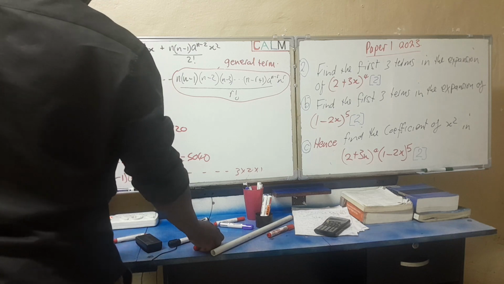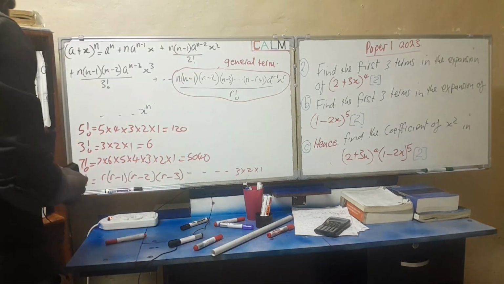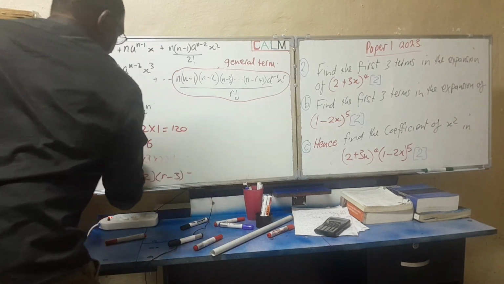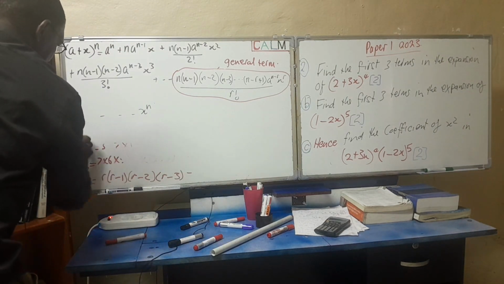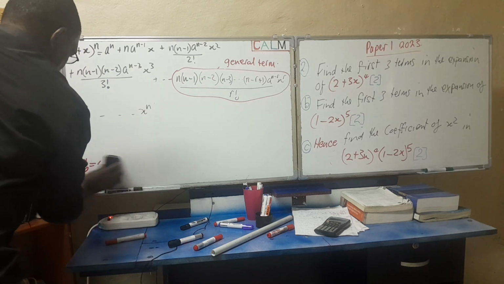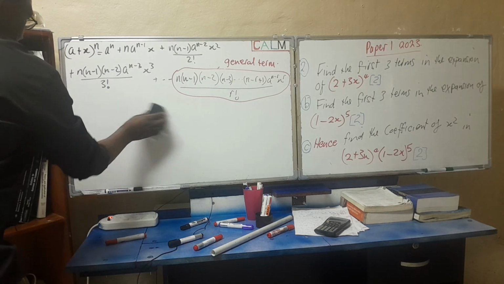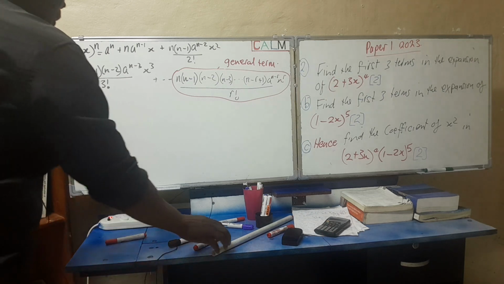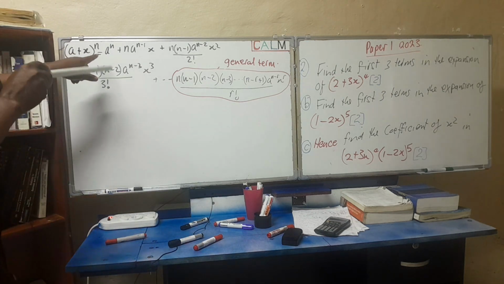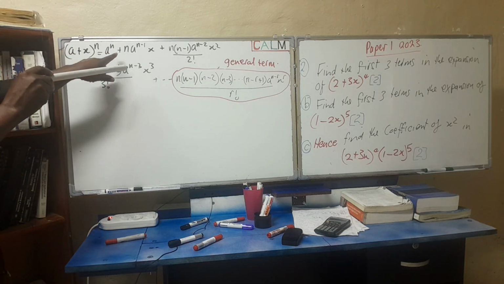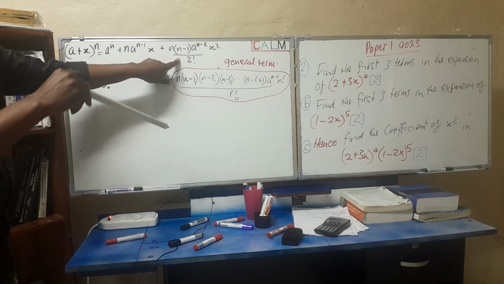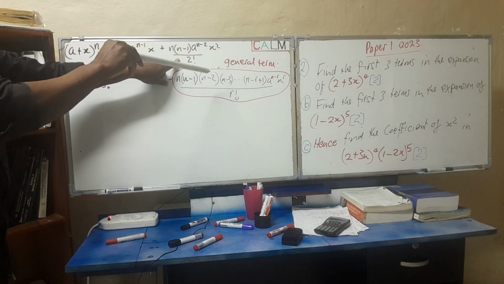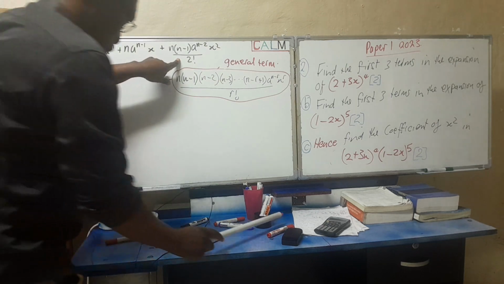What else? Okay, I think we are ready to tackle our examination question on the board. Let's start with the first part, A. Let me just get rid of this. The first part says: find the first three terms in the expansion of (2 + 3x) to the power 4. Once again, we are only going to expand up to term number 1, term number 2, term number 3. We're not going all the way up to x cubed and x to the power 4 and so on.